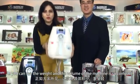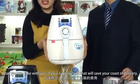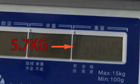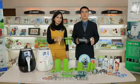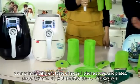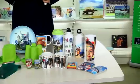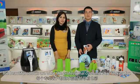As you can see, the weight and the volume of the machine are so compact that you can take it with you in your luggage. That will save the cost of delivery. Though it is small and light, it can print over 40 different types of marks, iPhone covers, and plates. The beautiful colors are what our professional customers are looking for.